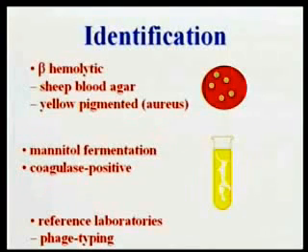Basically what you do is you put the organism in a test tube that has some media in it that will be pink in colour. And it contains the sugar alcohol mannitol. What happens is these Staphylococcus aureus will ferment mannitol. If they ferment mannitol, there is a pH indicator in the tube, and the pH indicator is pink when it's a neutral pH, and it becomes yellow at acid pH. So the tube changes from pink to yellow.